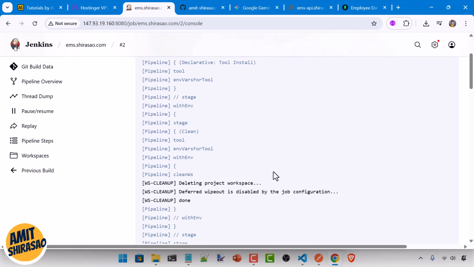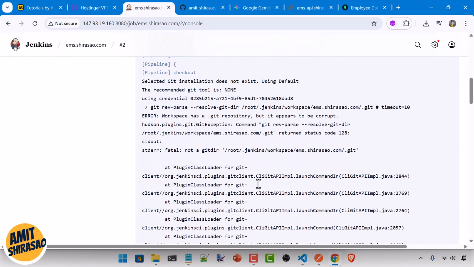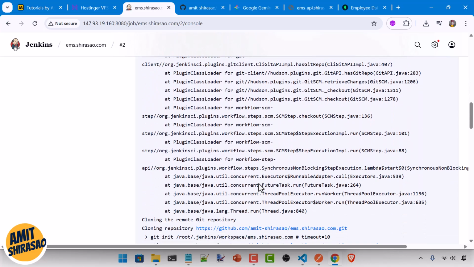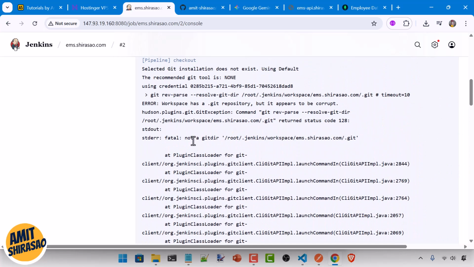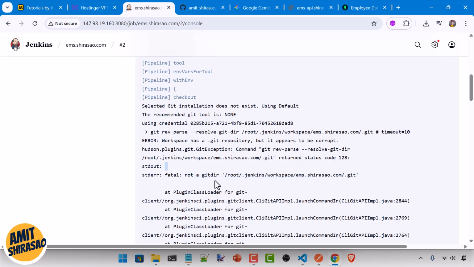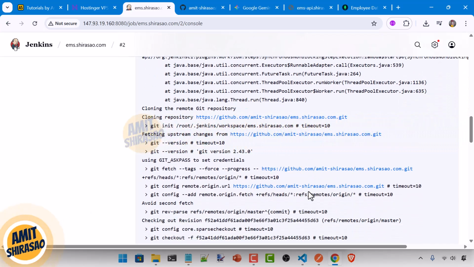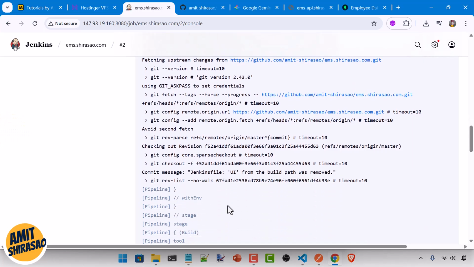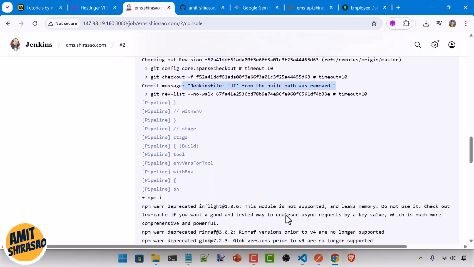Here you will see obtaining Jenkins address, okay, deleting the workspace, okay, wiping is done. Then cloning the git repo is going on. Fine. Cloning. Acha, cloning started here. Then what were you doing here then? Fatal. Yeah, I keep getting this error. I don't know what it is all about. If you know about it, let me know in the comment section. I keep getting this, and it says it's a fatal error, but nothing happens due to it. So it doesn't affect me adversely, but still I'm telling you. Then cloning happened. Okay, then the commit message is correct. Yeah, so the head is at the right commit.